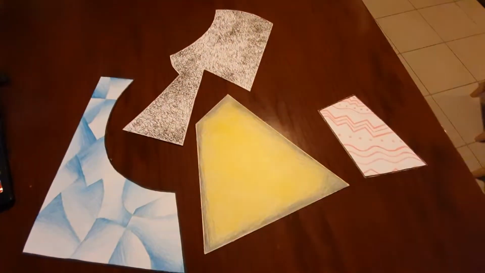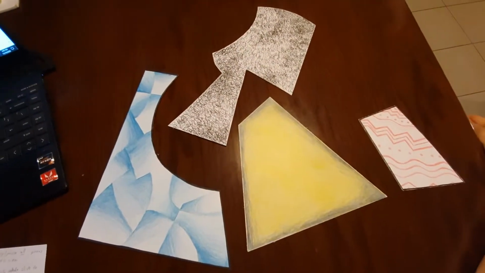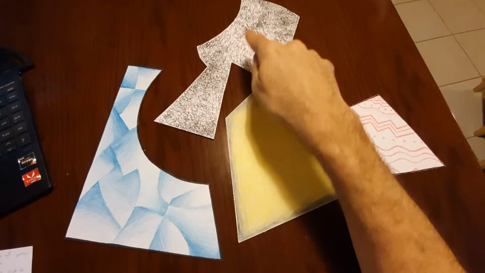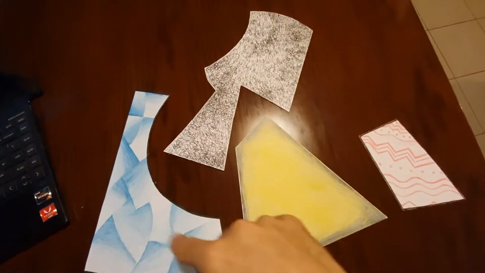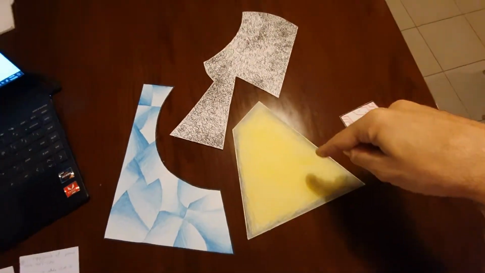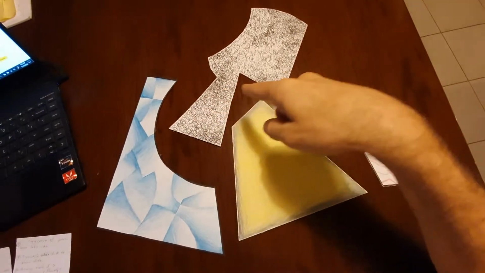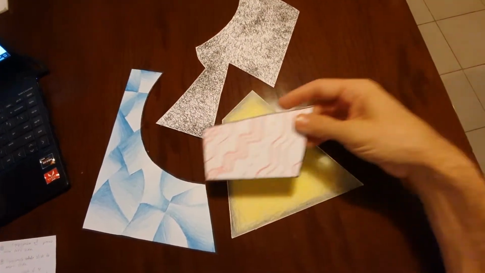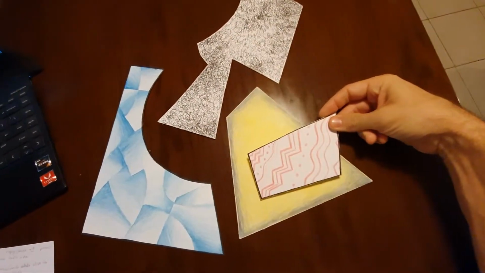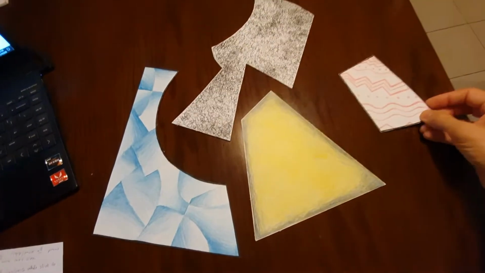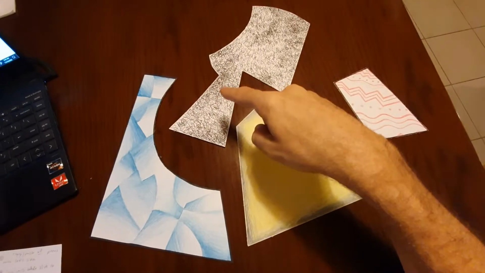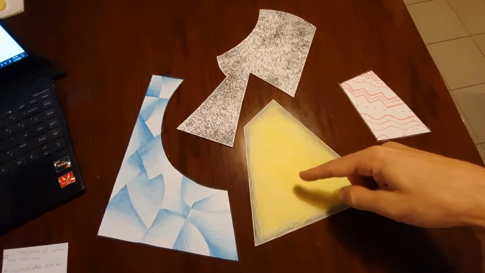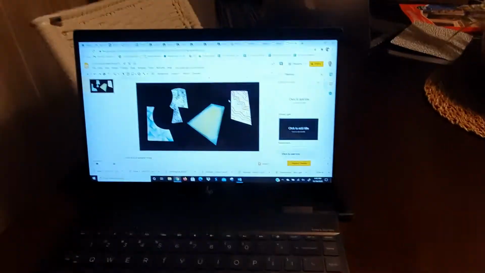Okay, so let's go back to here. Lay your pieces out on a table just like mine. You can see that this shape and this shape and this shape are basically the same size in real life. These three. This one is much smaller than the rest. It's about half the size of this yellow one. Okay, so that's going to be good to know. All three the same, and then half the size of the yellow one. Let's go back to my screen and resize some things.